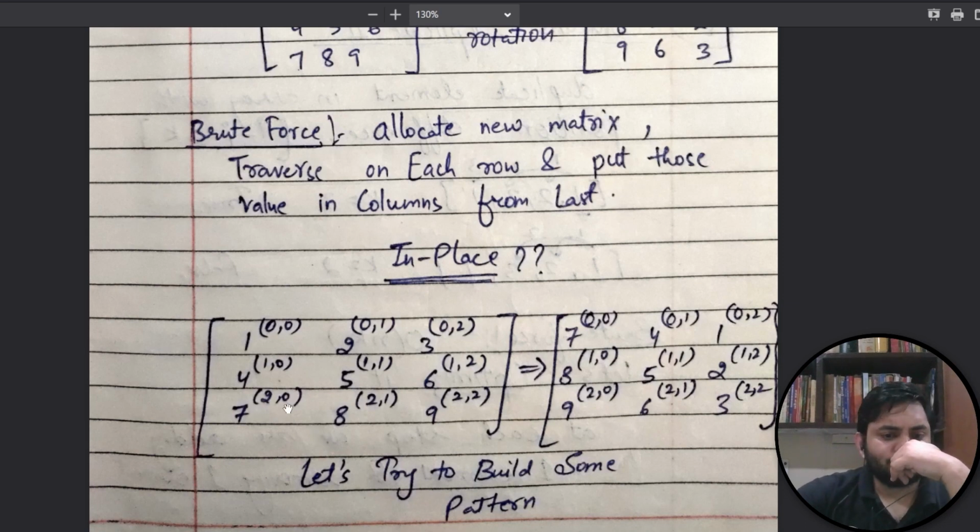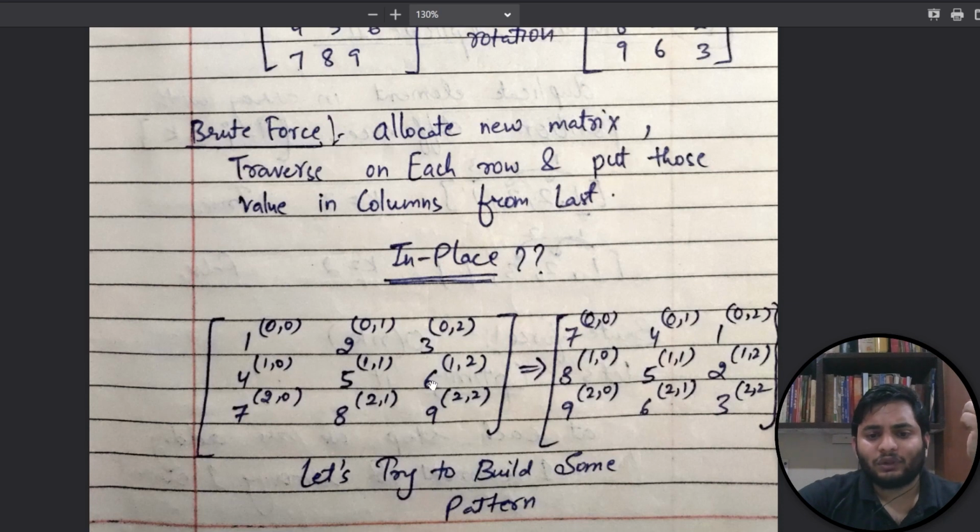Let's try to think in the other way. 7 is at 2 0, if I check the reverse, 0 2, right? So 7 should be at this position, but it is at this position. Okay. Another number 4 at 1 0, if I check it on the reverse, it should be at 0 1, and it is at 0 1, right?